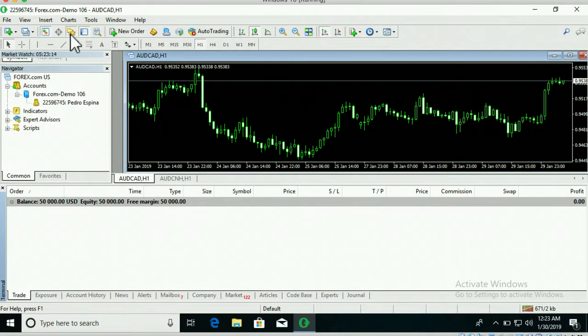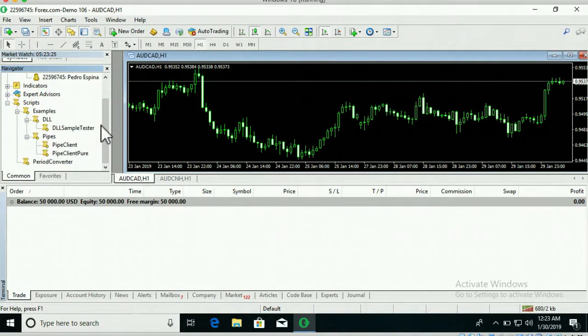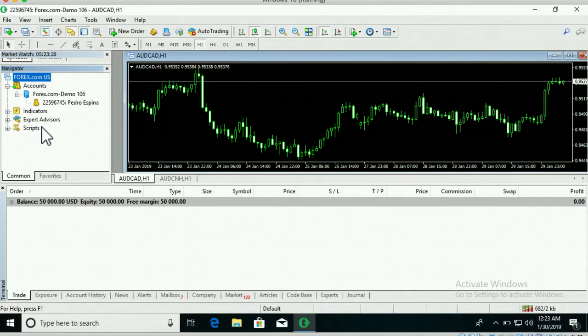This is the navigator window, which shows the accounts and the indicators, which are things that you can add to the graph to try to extract some information from it. You can have things called scripts, which are one-time actions which you can perform, and then you can have expert advisors. At the moment, these two were default. I downloaded this one. Expert advisors are programs or algorithms that take some input and perform some actions. I guess you would have to read the documentation and figure out what kinds of things the expert advisors are doing. But basically, it's to make the trading automatic.